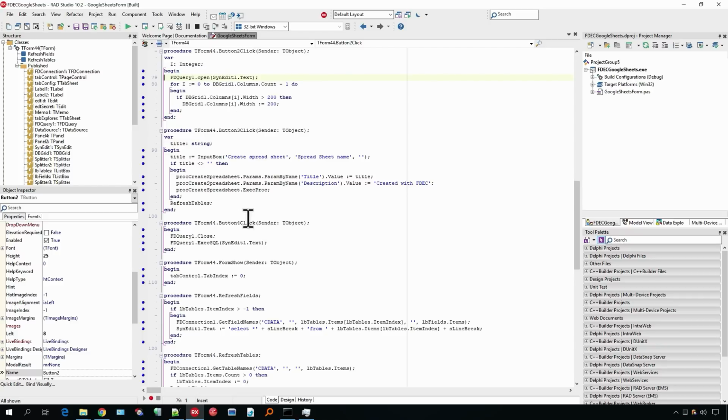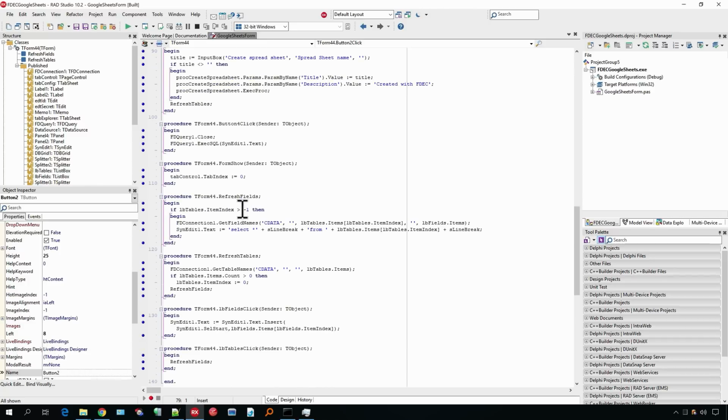The interesting thing, possibly, if you're not familiar with it: when you're creating a spreadsheet, it just gets the title from an input box, a couple of parameters, and executes a stored procedure. Refreshing tables and fields, you just call get tables and get fields. And actually, I can add Google Sheets here, because I don't need to have that explicitly. It creates it as a schema.